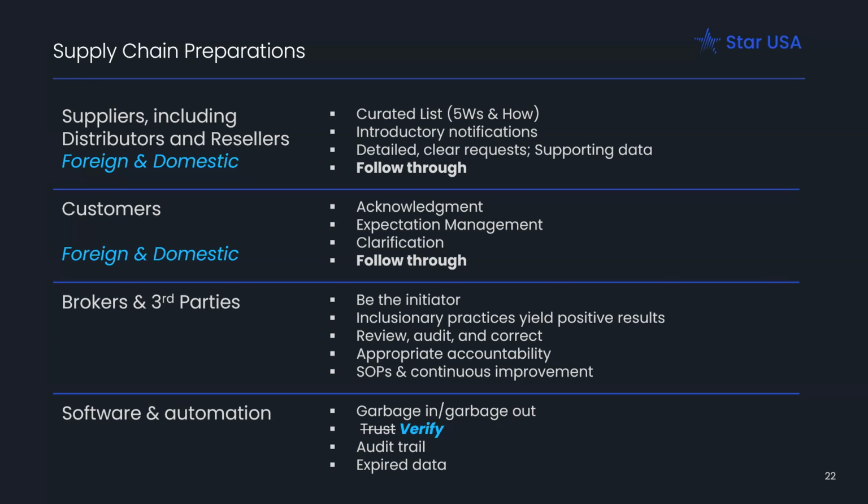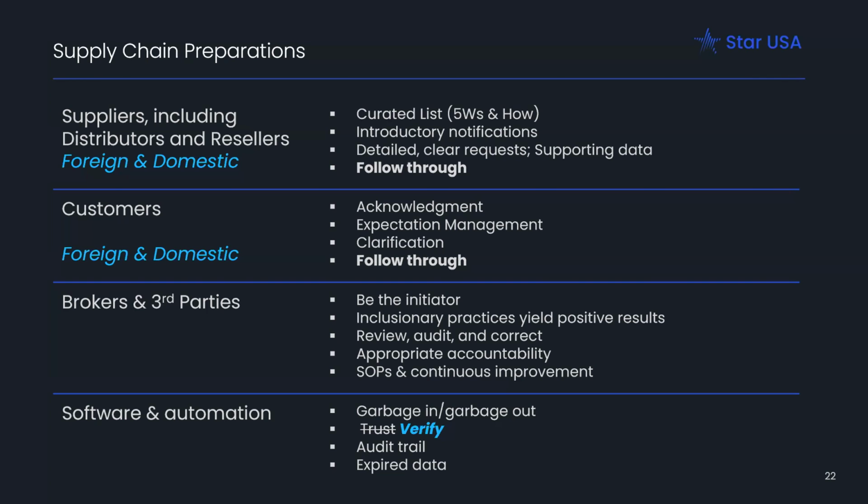Brokers and third parties: as an importer or exporter, you definitely want to be the initiator. Brokers and other third parties do not have the same onus that you do as a certifier. If you are a producer, exporter, importer, the priority lies with you, and you need to communicate and initiate that communication with your brokers and service providers that are in that supply chain. So you say, this is what I'm going to provide you. I need you to put this in your systems. I need you to provide me this information back, whatever it is. But you want to be the initiator and have inclusionary practices.